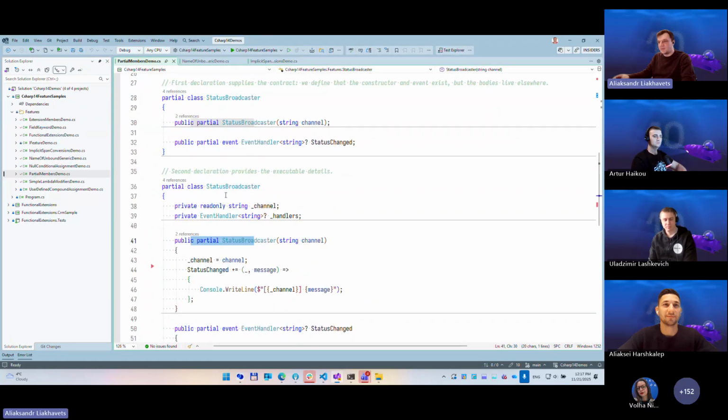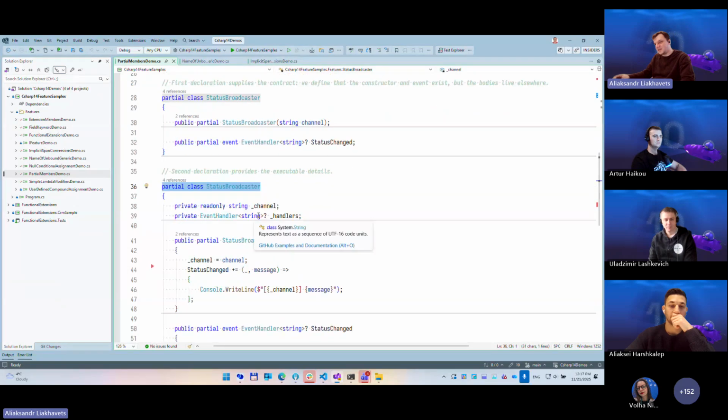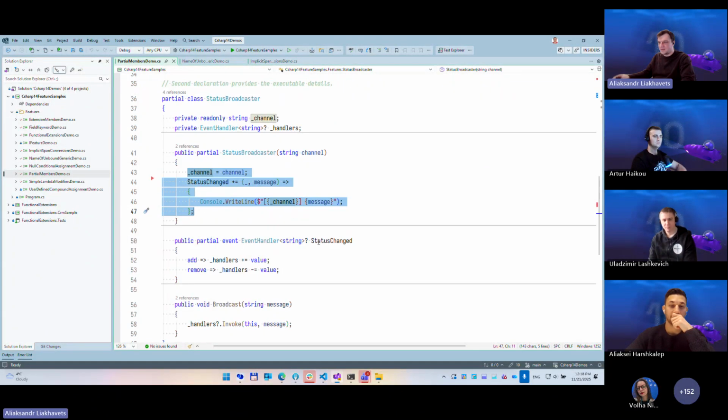Sorry, I have to show it to you first here. It has a partial constructor and a partial StatusChanged event. And in another part of this partial class, we continue those partial constructor and event.